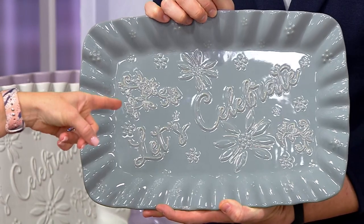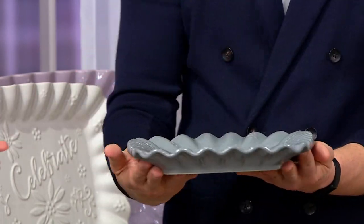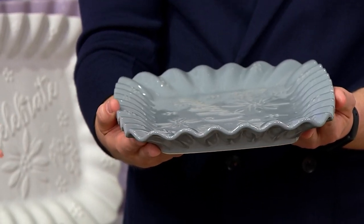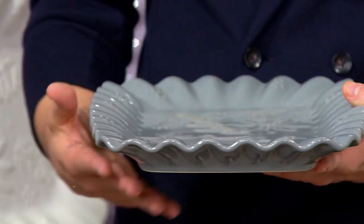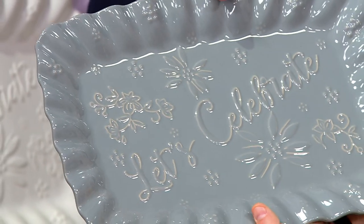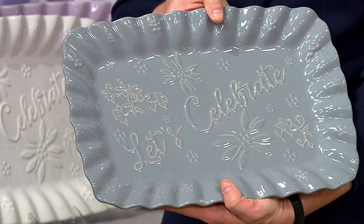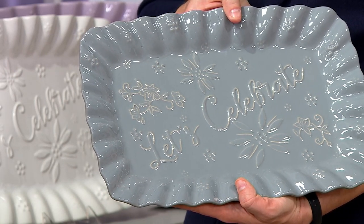You can put about a 12-pound turkey on here, just to give you an idea of the platter sizing. The ruffled edging also creates a nice helper handle running around the edges. And again, you have that glass glaze. The sentiment — 'Let's Celebrate.' After the years we've had, these sentiments mean more and more. It's about taking the time to celebrate the great things and the little simple things.